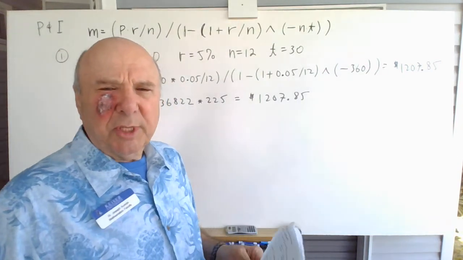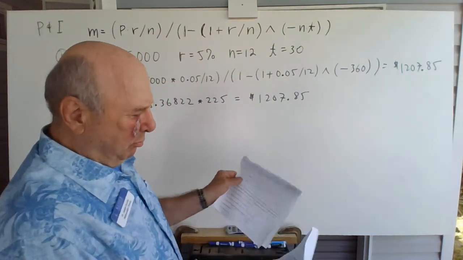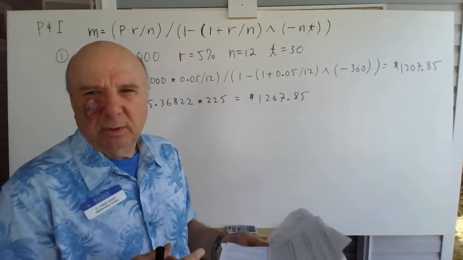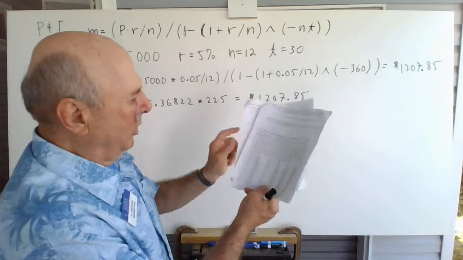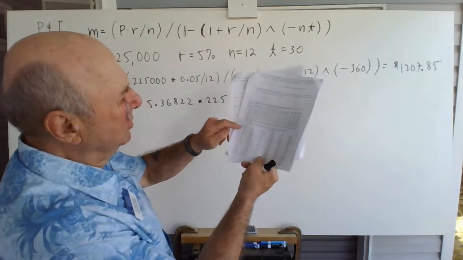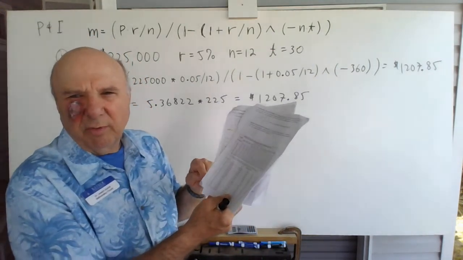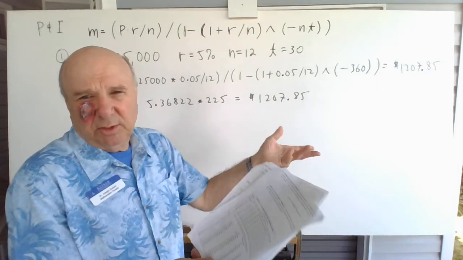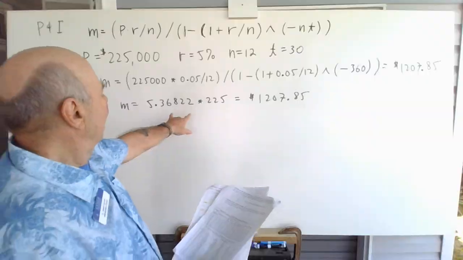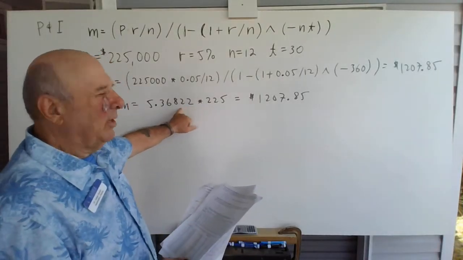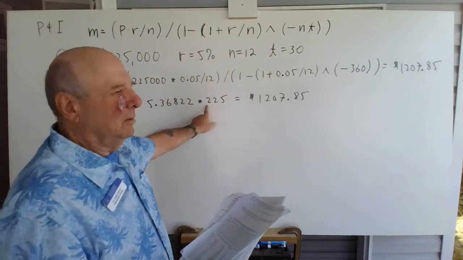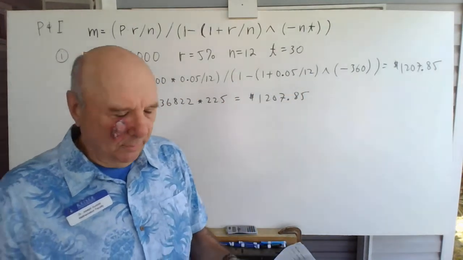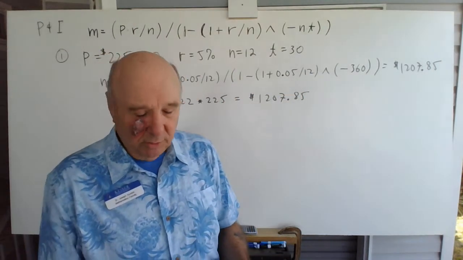So if we get a percentage later on that's not 0.0 or 0.5, then we're going to have to use the formula. But if the percentage ends in 0 or 0.5, then you can use this table. A lot of people like the table because it's straightforward. You can see there's only one multiplication once I identify the right number. As long as those two are correct, I avoid all of that long formula. So a lot of people like that, especially bankers.